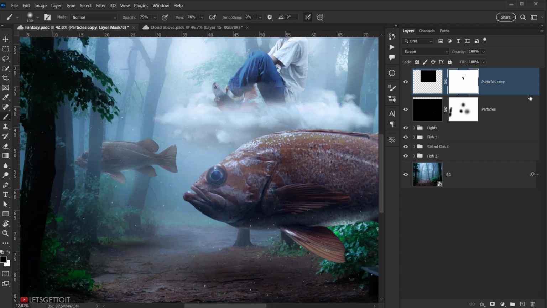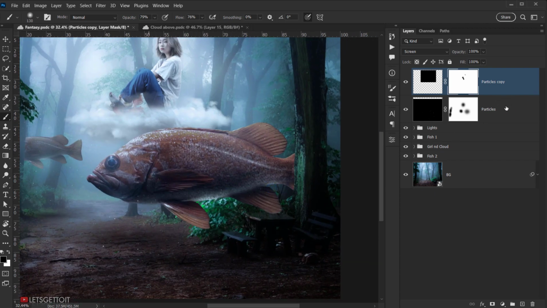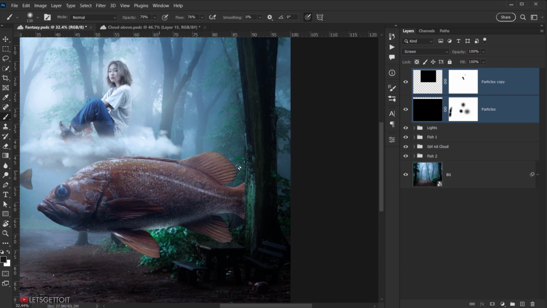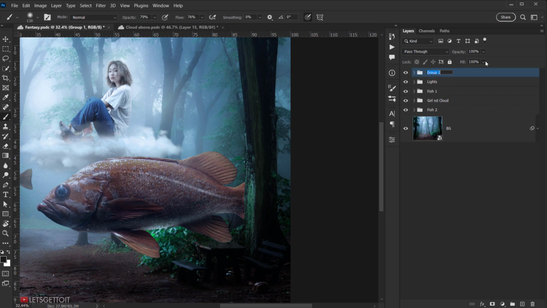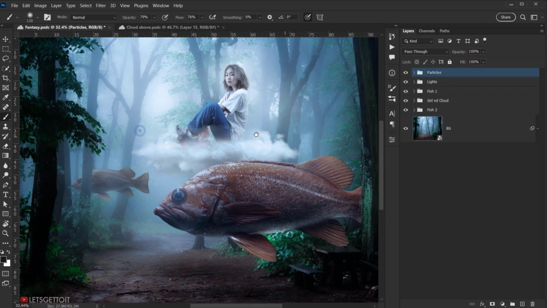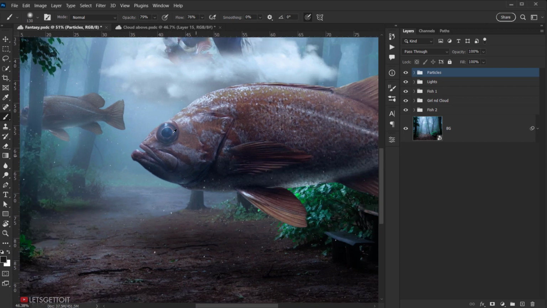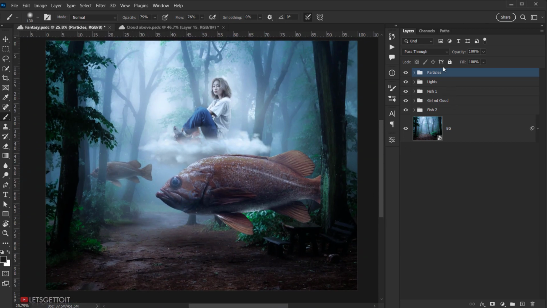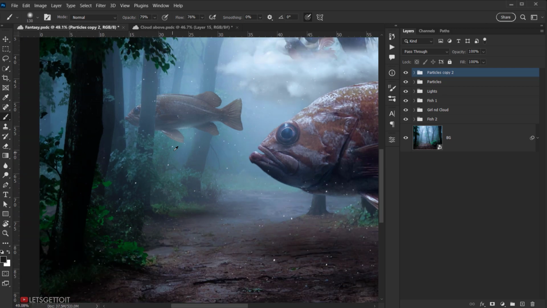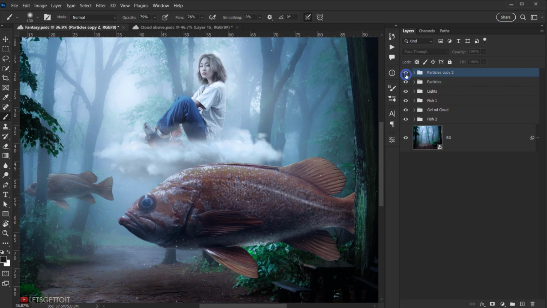Alright, now we can put everything in a group by pressing Ctrl and one click, because we only want to select 2 layers, and then press Ctrl Command G, and let's call this particles. Alright, if you want them to look even more than this, you can just duplicate the whole group by pressing Ctrl Command J, and as you can see you can have more particles showing in your image, just like that. And maybe I will drop down the opacity to 50%, and again I will group the 2 groups and press Ctrl Command G, and let's call it again particles. All about particles.